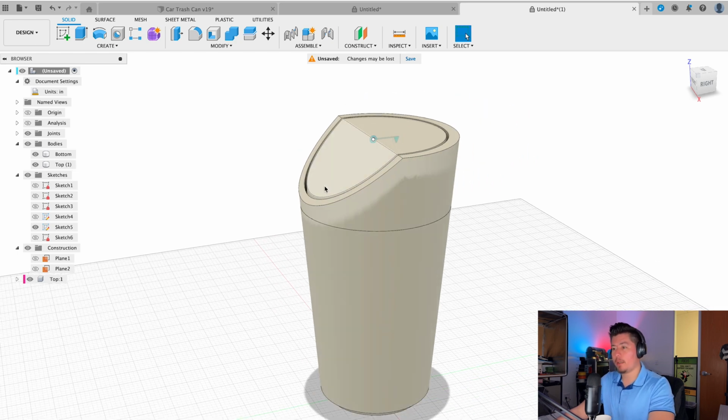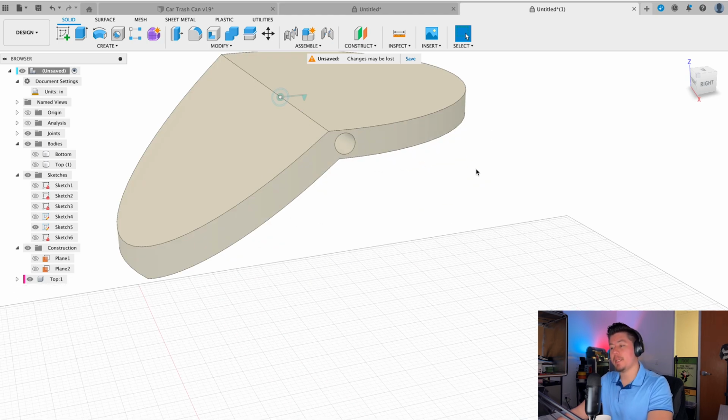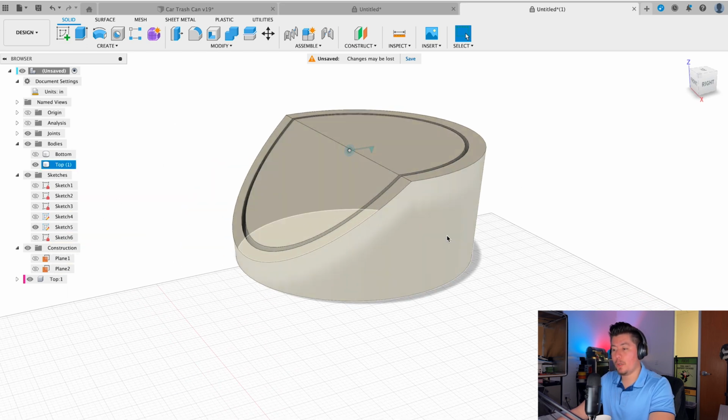Now, another question lots of students will ask is, okay, we've created our design and this swivel part of our design. How do we go ahead and print this? Some people might export this top piece separately into their slicer, and it'd be printed as two separate pieces. This is incorrect because there would be no way for you to actually fit this into your design. So in order to print this in place, you need to export these as one whole piece.